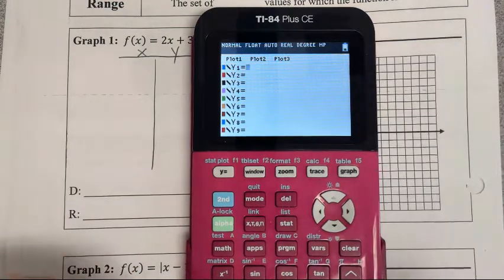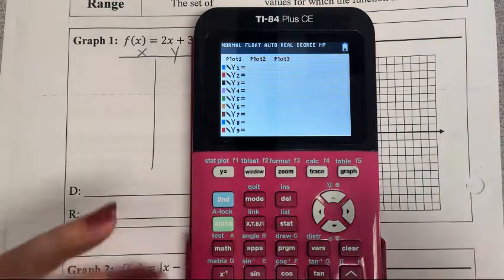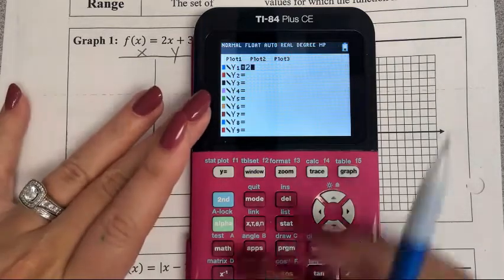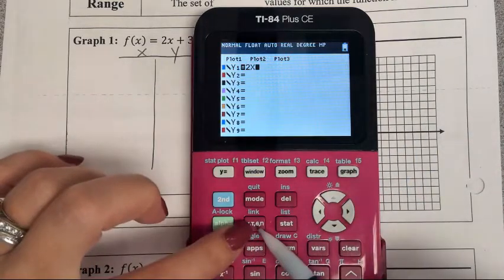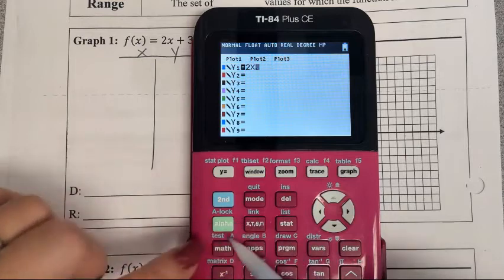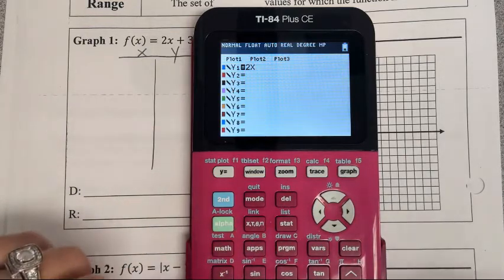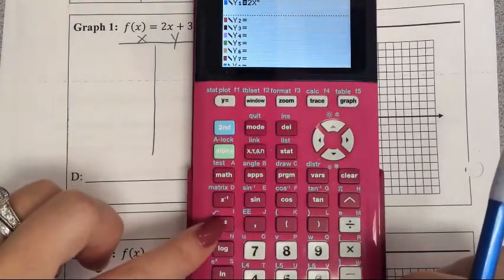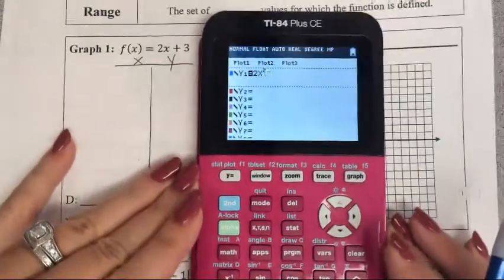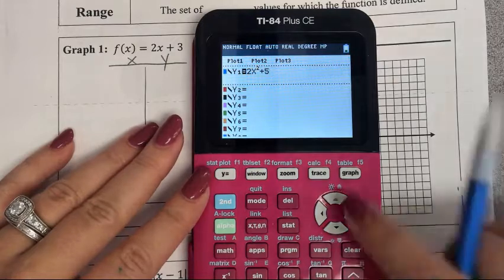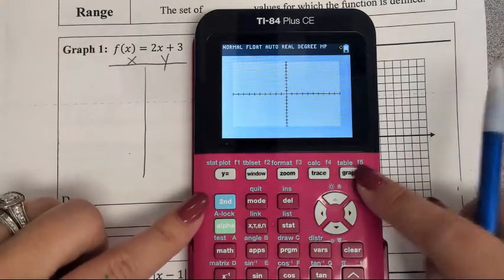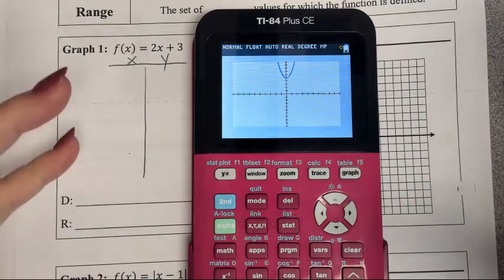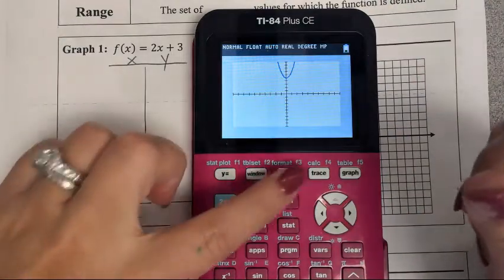So if I just make one up, let's say I do 2x squared plus 5. The x button that you'll want to use for your variable is right here next to alpha. And I said 2x squared, so I'll use the squared button down here, just a little further down the calculator. Then I said plus 5. And then when I hit graph, it should produce a graph of that equation. So I know I've done that successfully.